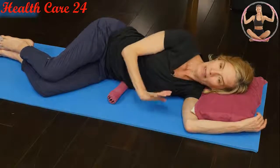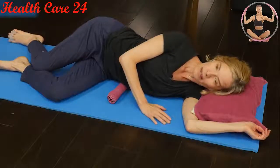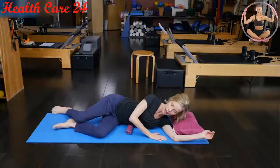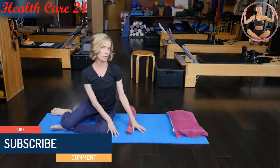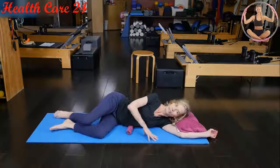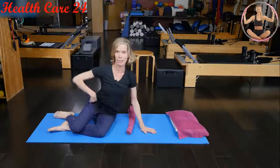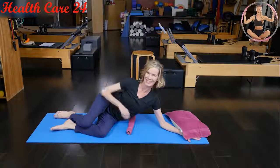And then in pregnancy and also in post-pregnancy, we always cue the log rolling technique. So they're getting down on their side and they're coming up from their side. And this is also an important movement because just doing this, you're starting to translate and list the pelvis up and down, which is really nice. See, my pelvis drops down and then it lifts up as I go down.